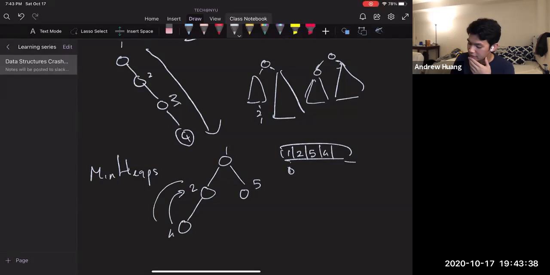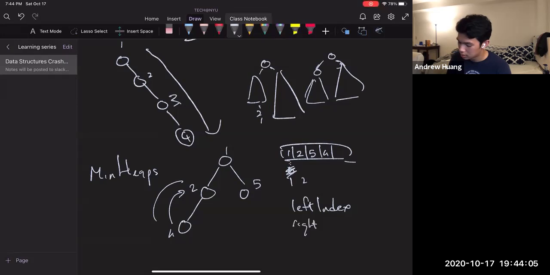It's probably easier to say, let's just say this is index 1. This is not completely true, but just understand it. To get the left index, all you have to do is multiply by 2, and then the right is times 2 plus 1.